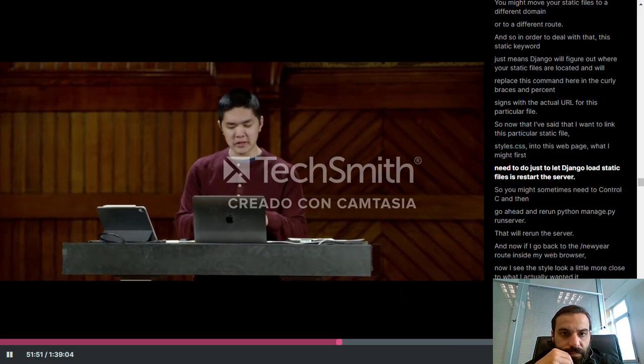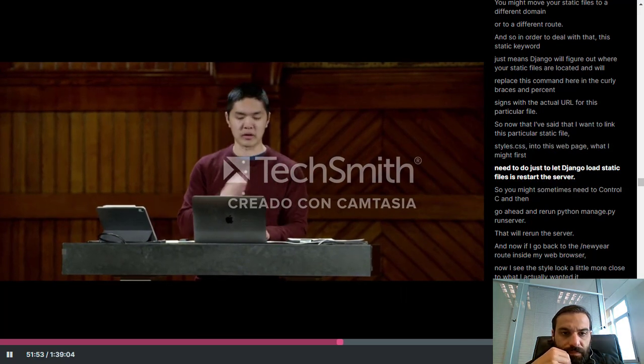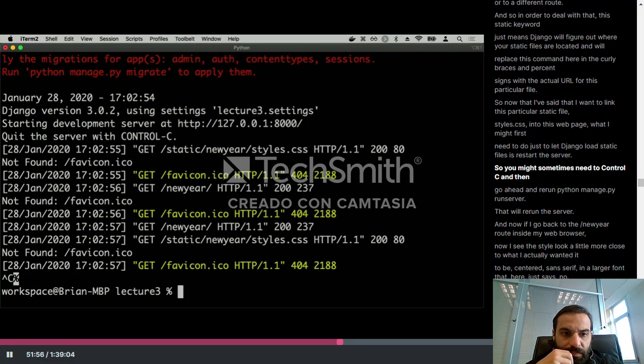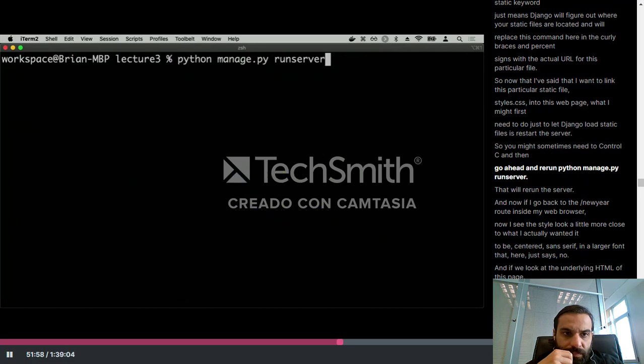So now that I've said that I want to link this particular static file, styles.css, into this web page, what I might first need to do just to let Django load static files is restart the server. So you might sometimes need to Control-C and then go ahead and rerun python manage.py runserver.